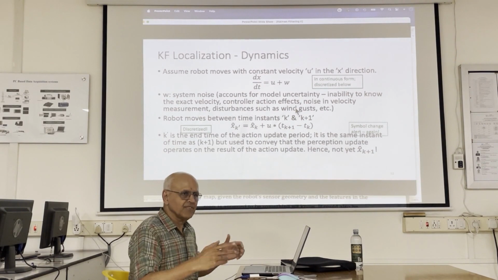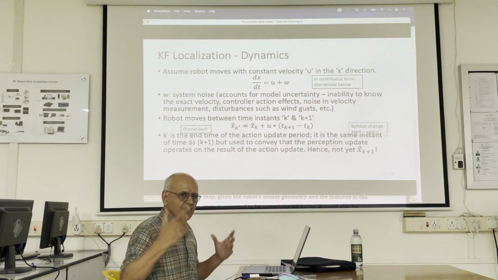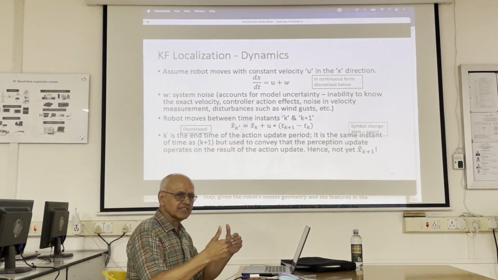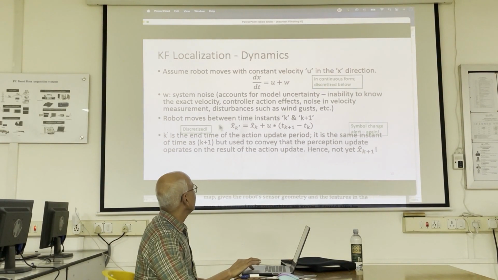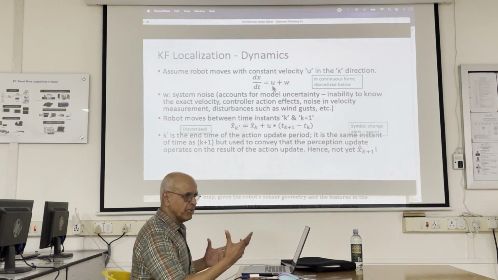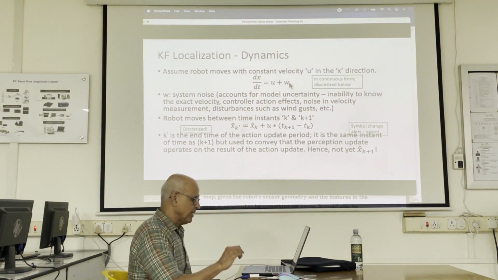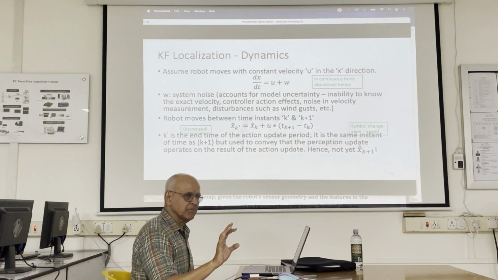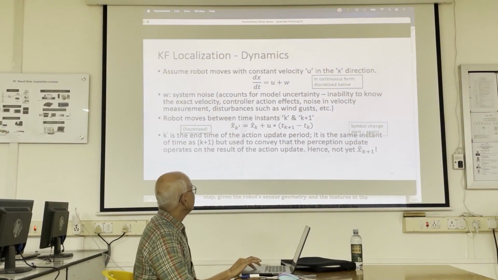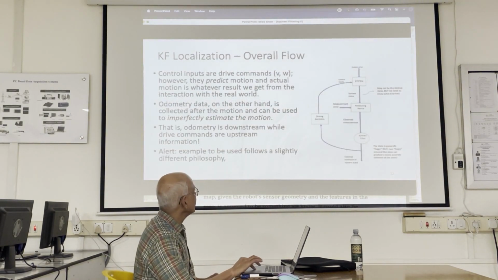Did you know this? That if the wind picks up, your speed will drop. Even for cars, right? If the wind suddenly picks up and it's directly against you or behind you, the speed will either decrease or increase. So how could you use this model? Therefore you throw that in. Because this model is only an approximation, you throw in a Gaussian distribution whose sample is W. So W is not a precise number. W is a sample from a Gaussian distribution. So that makes it an imperfect model. That's what you are seeing right here. See here?